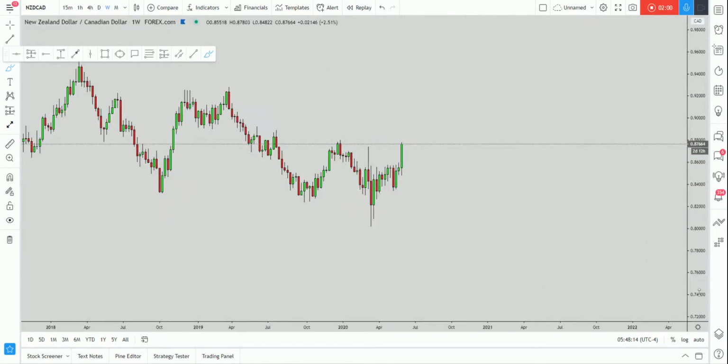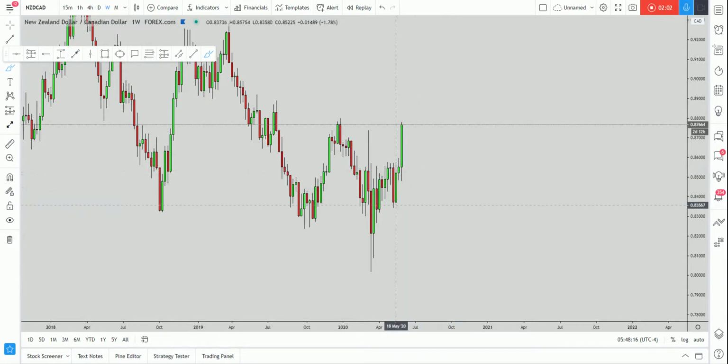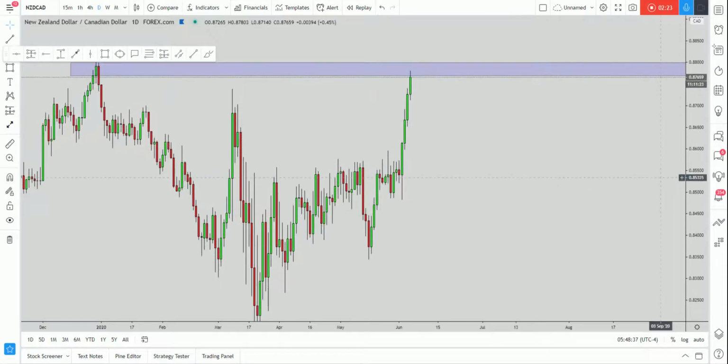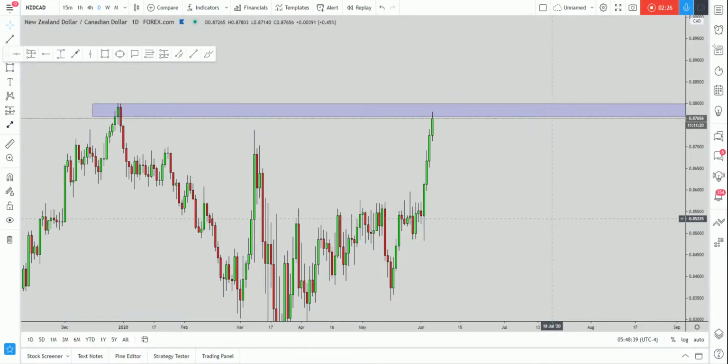We go on the weekly time frame. Now, on the weekly time frame, everything is absolutely bullish. The market was clearly shifting from a bearish market to a bullish market. So definitely we could expect this explosion to the upside, which is currently testing this very important weekly resistance, from which we should see a nice daily retracement. We go down on the daily time frame. On the daily time frame, the market definitely seems overextended to the upside. Okay, we had a clear impulse. We should see a clear retracement before the continuation to the upside.